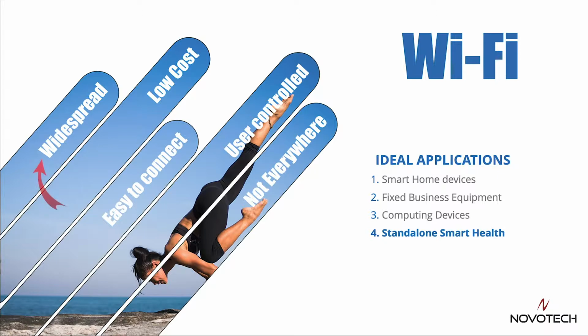The first major advantage to Wi-Fi is its widespread availability in most homes and businesses. This allows for devices to be assured that connectivity is available in many locations. Second, Wi-Fi modules are very low cost, allowing for Wi-Fi to be added to many lower-cost devices. As well, since most Wi-Fi is backhauled on high-bandwidth networks, data usage is often free or close to it, making it an ideal way to send large files, like a video feed from a camera. Its final advantage is that it's easy to connect, as most people have an understanding how to connect a new device onto their network, or in the case of my parents, they just ask me.